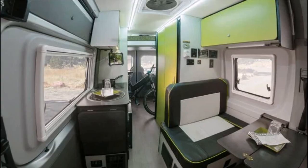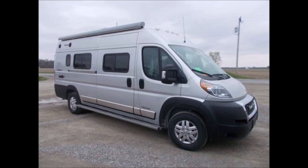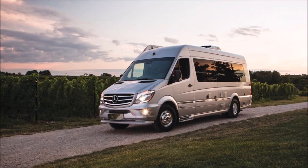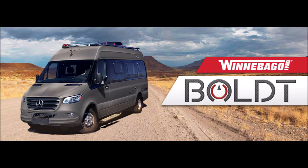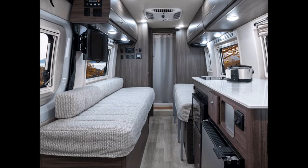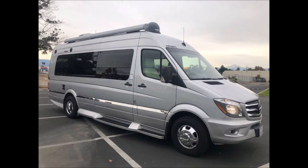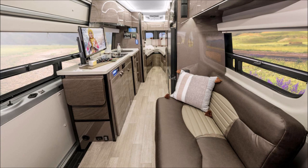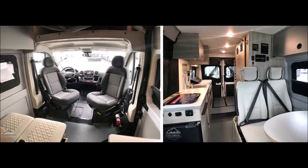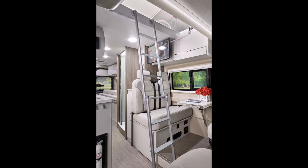With the Winnebago Revel, I'll admit they do something mine can never do — they have pretty good off-road capabilities. But the pricing is just insane. Here's a Winnebago Travato — they start at least $100,000. Here's a Winnebago Bolt — they run from $185,000 to $225,000. Very nice. Here's a Winnebago Era at $125,000, and a Winnebago Solis at $125,000 — they also do the pop-up scheme. Here's a Thor Tolero — they're $80,000 to $120,000.